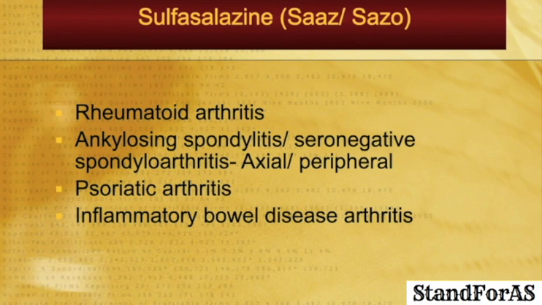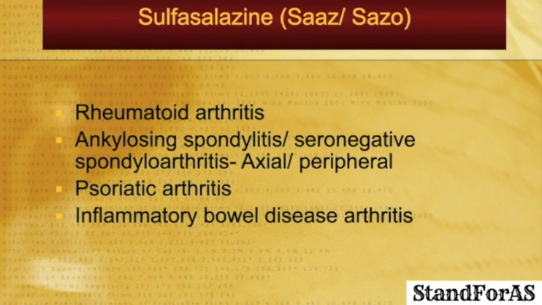As far as ankylosing spondylitis or seronegative spondyloarthritis is concerned, whenever we look at one, there is axial involvement and peripheral involvement. Axial involvement would mean inflammation restricted to sacroiliac joints and joints of the vertebrae, whereas peripheral spondyloarthritis would mean inflammation that is also involving peripheral joints like knee, ankle, foot, hand joints. As far as peripheral joint inflammation in this condition is concerned, sulfasalazine is definitely useful.